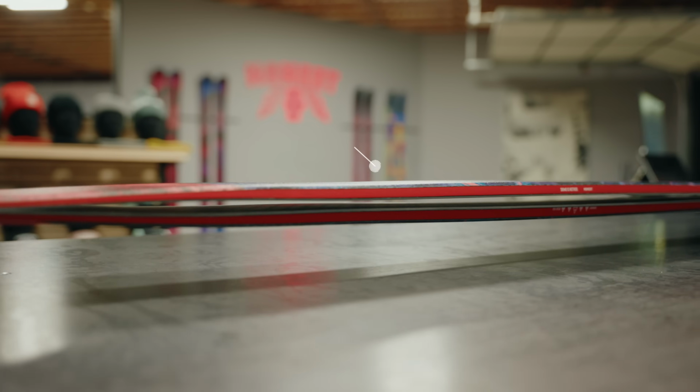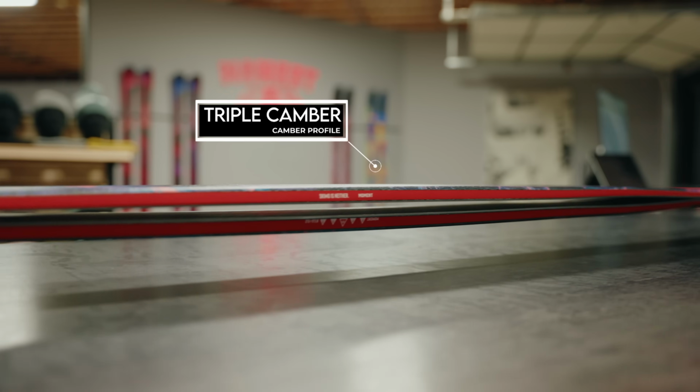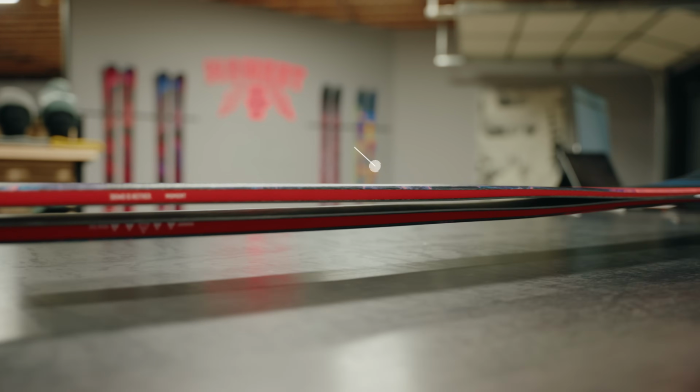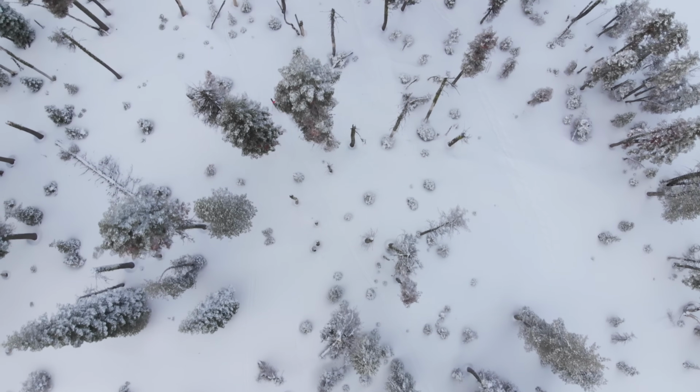Next up is triple camber, and this one's a little magic. Unique to Moment, triple camber combines the best of both mullet and mustache rockers to give you more support and stronger edge hold while keeping the ability to pivot and slash easily. Far more support and grip than a rockered twin, but much more nimble than a flat-tailed directional ski can be.